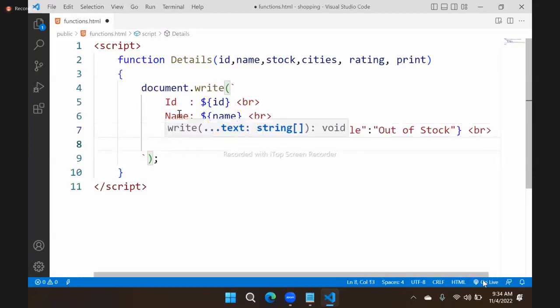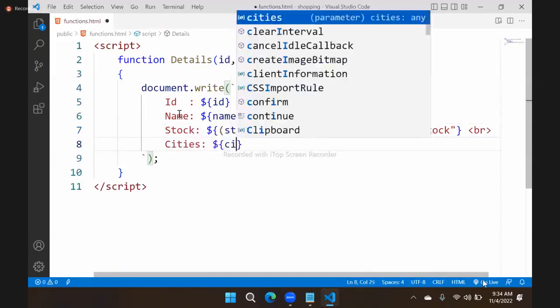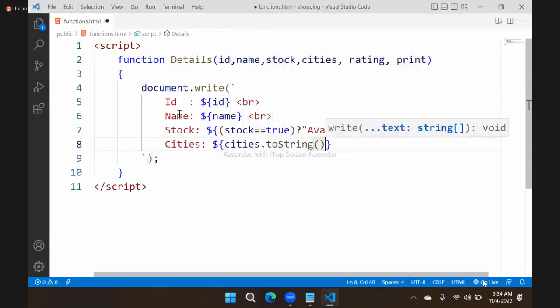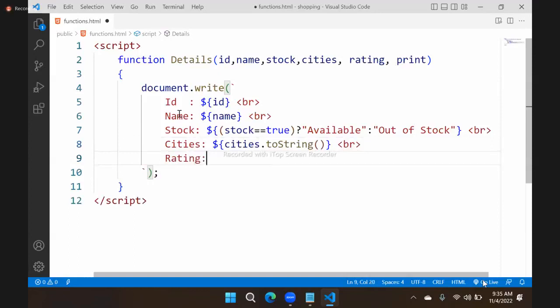Now we have cities. Cities is an array, so we will print cities.toString, and it will print all the cities. In the next line we have rating. Here we have rate and count, and we need to display both.